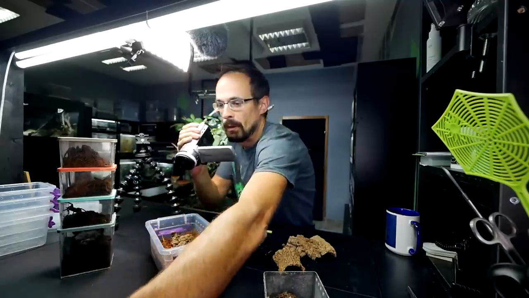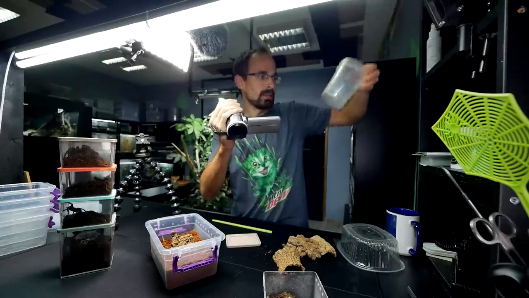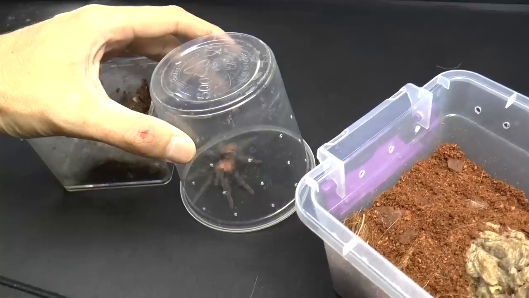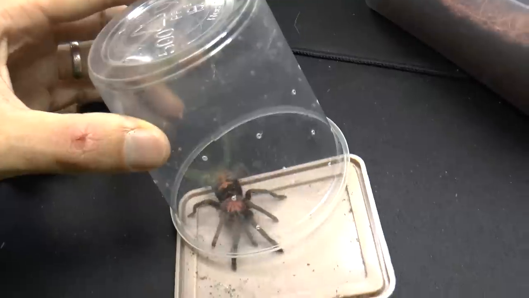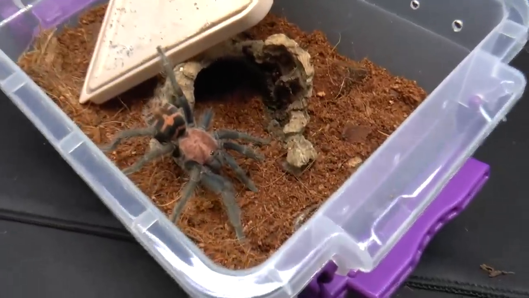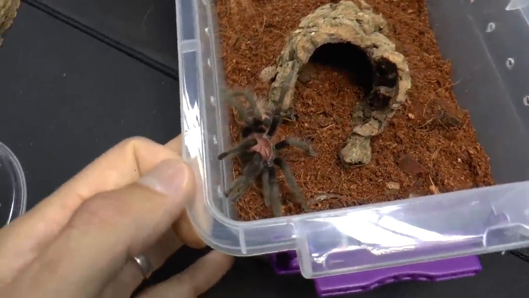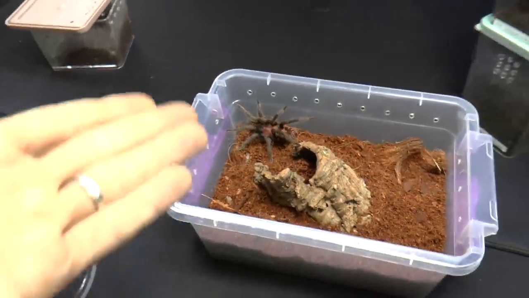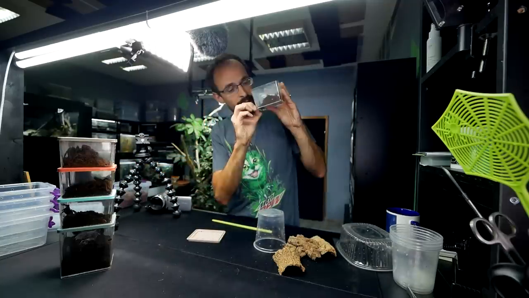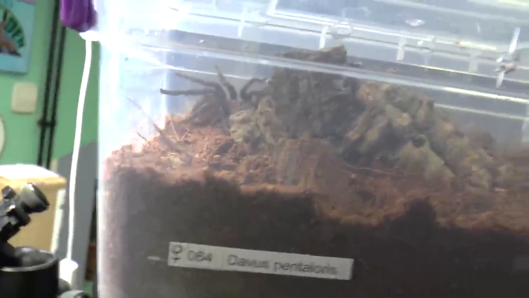Do I really need a catch cup? Come on, you're better than that. Now to make this a bit safer, I'm gonna take the catch cup regardless. Now the situation is a bit more under control. There's a new hide, what do you say about that? You can go and enjoy that, but no running outside please. It seems she calmed down now. I hope you're going to enjoy this because you've received the prettiest cork bark. She got her old label, Davus Pentaloris female.